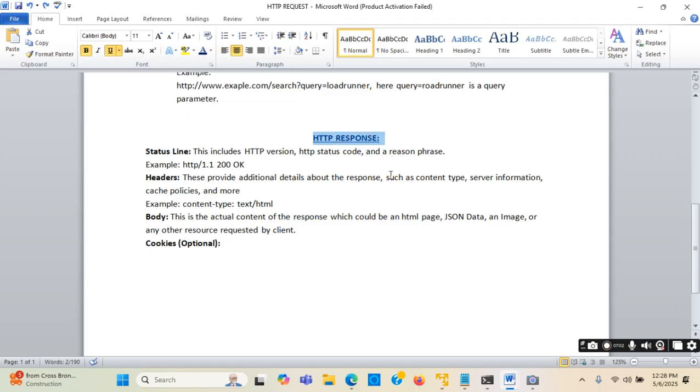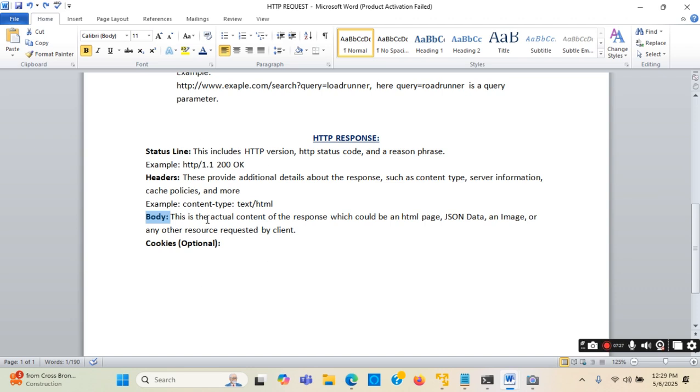In the HTTP response, the response server sends back to the client has some important components. First important component is a status line. Second important component is header. Third important component is body. Fourth important component, cookies, that is optional.